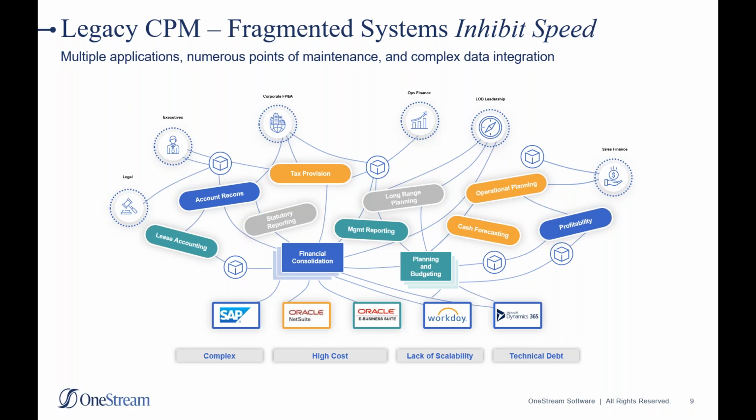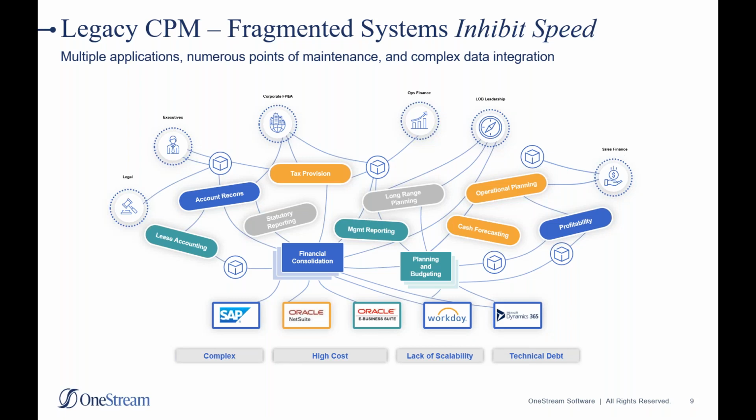And the biggest complication, of course, is tying all of these systems together and moving the data back and forth. For example, you need to get your actuals into your budget system to establish a baseline for driver-based planning, or you need to bring your actuals and your budget information together to do a proper variance report.